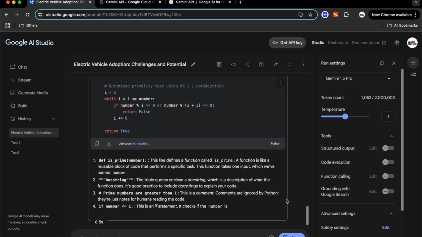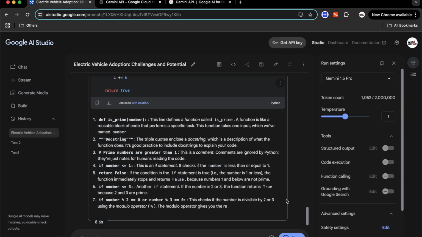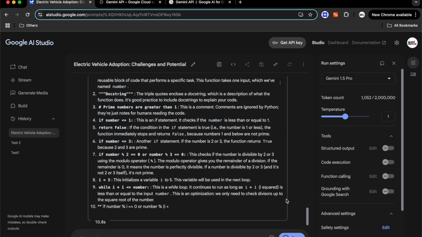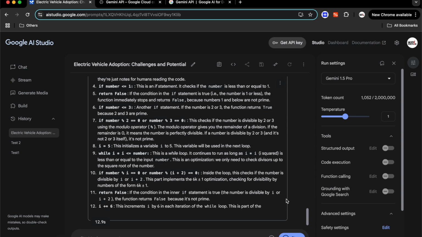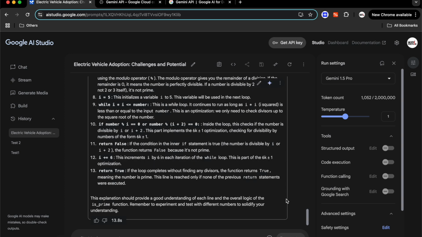And there you go. It's doing its magic. It's telling you exactly what it is in each line of code, explaining it as if you were a complete beginner. So this is how you can tweak your prompts to give you better results.